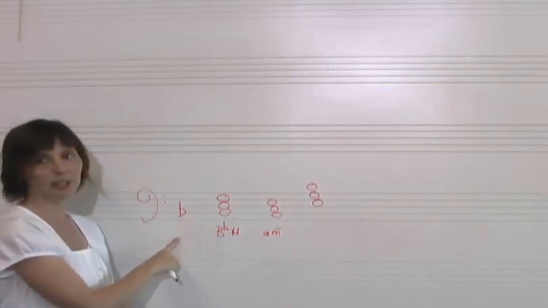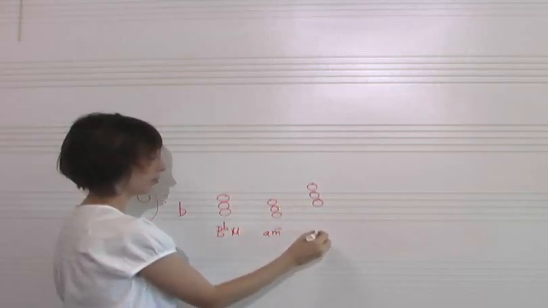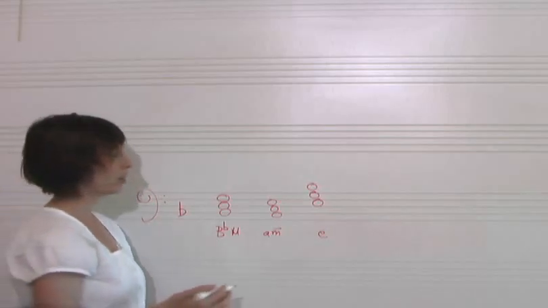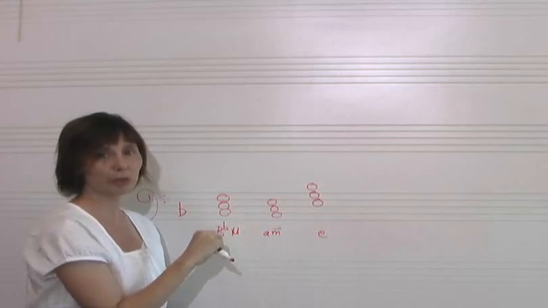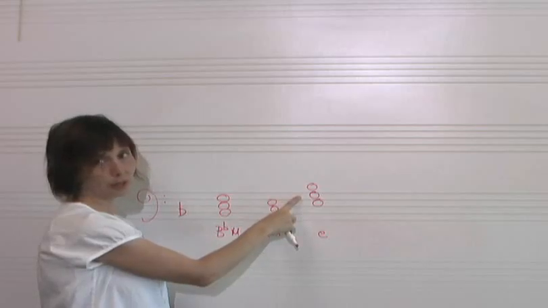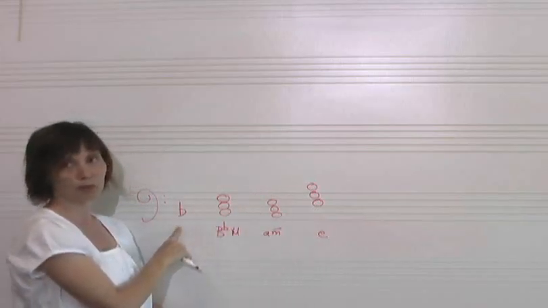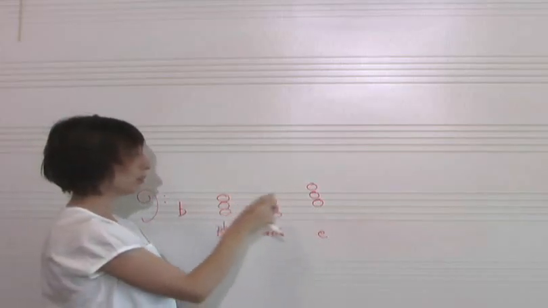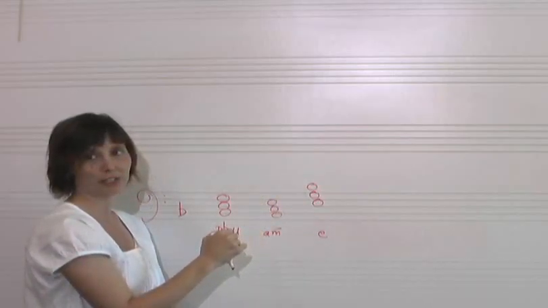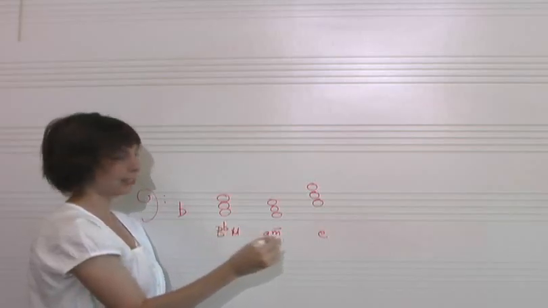Now we're still in our key of F, so we still have the B flat. We know E is the root here. And we're going to think of E major. So in E major we would have a G sharp, and this is a G natural, so that's been lowered. And in E major we'd have a B, and this is a B flat, because remember we have a B flat in our key signature. So both the third and the fifth are a half step lower than they would be in a major triad. So what kind of triad is this? Diminished.